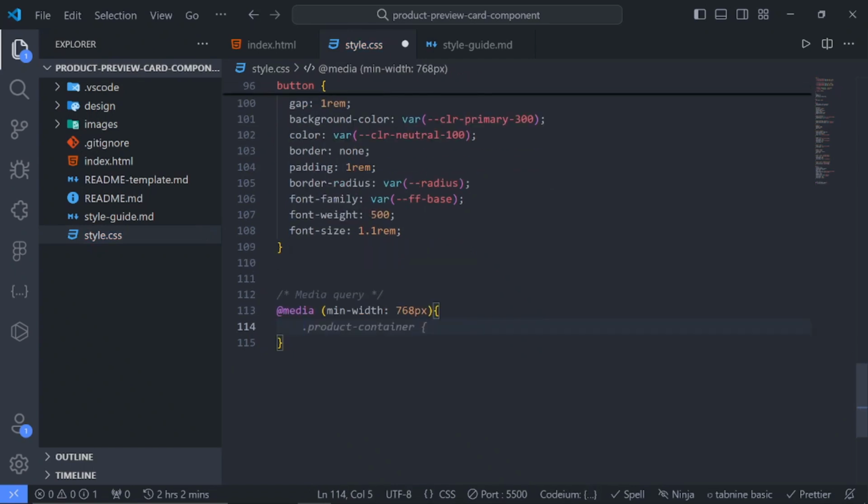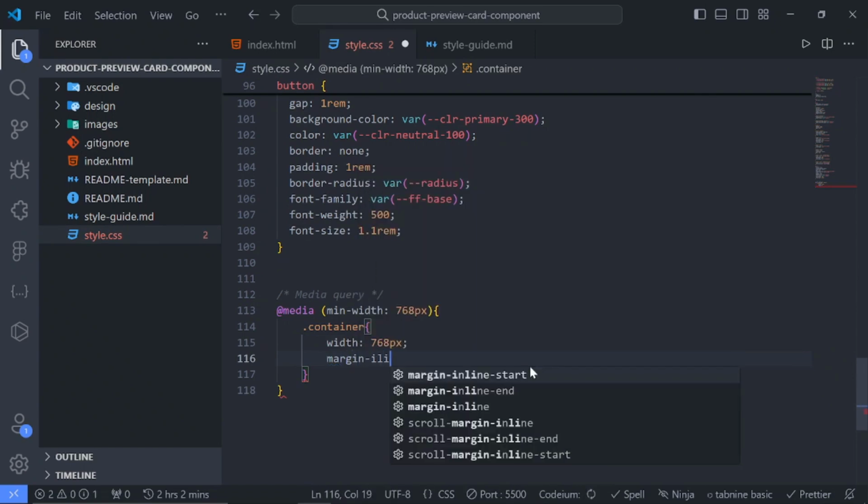So the first thing we want to do is to say grab the container and we'll give this a width of 76.8. I will set the margin inline.